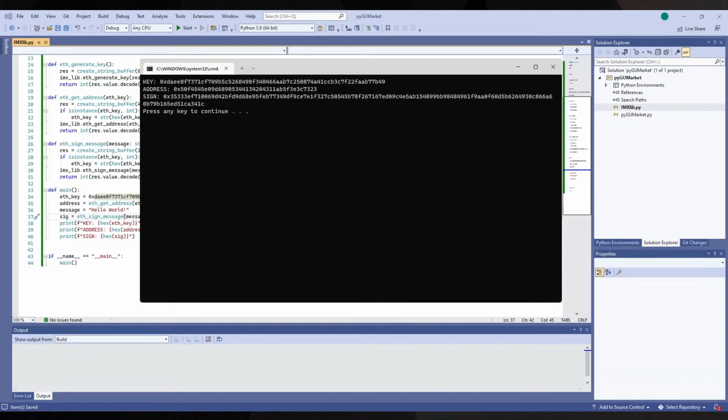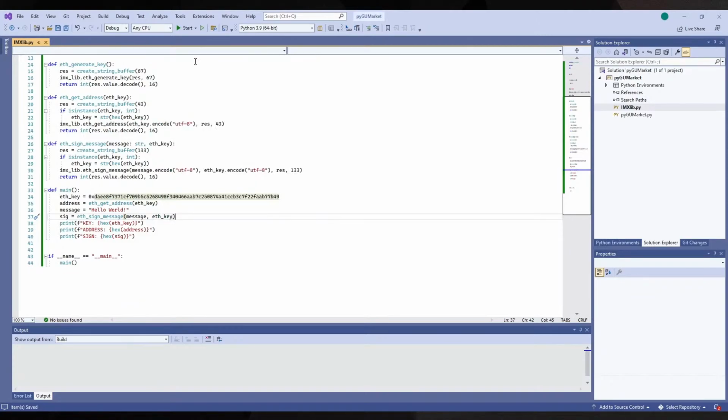Right. So now we'll always get the exact same numbers every time we open it. That works.